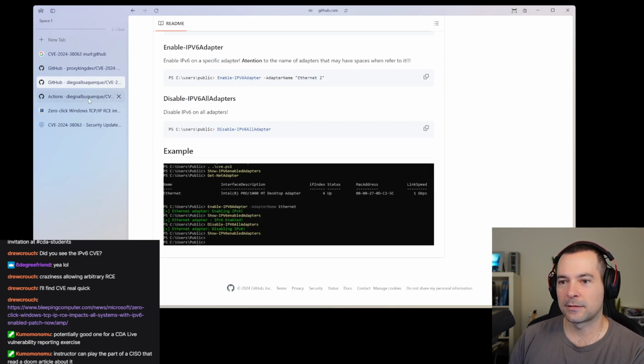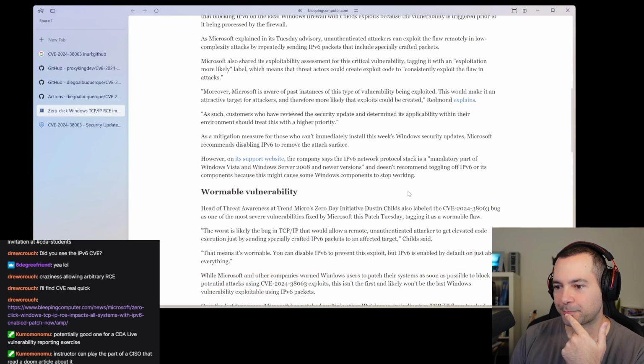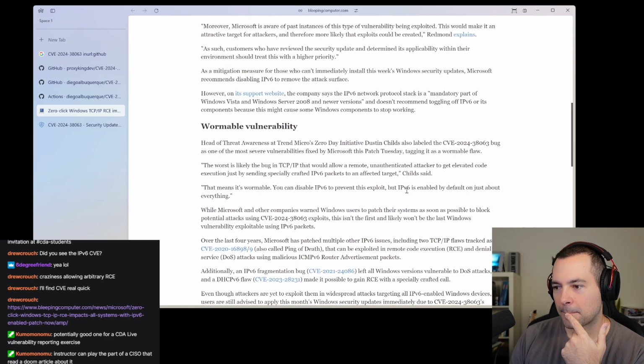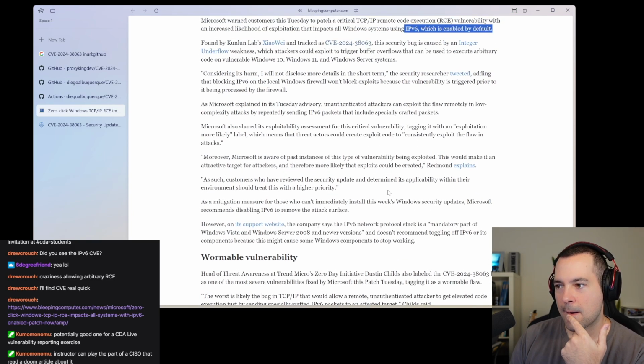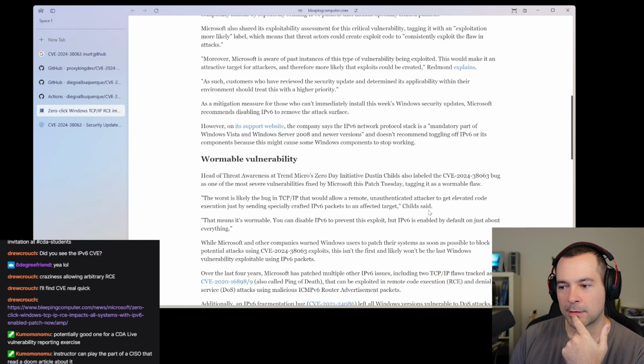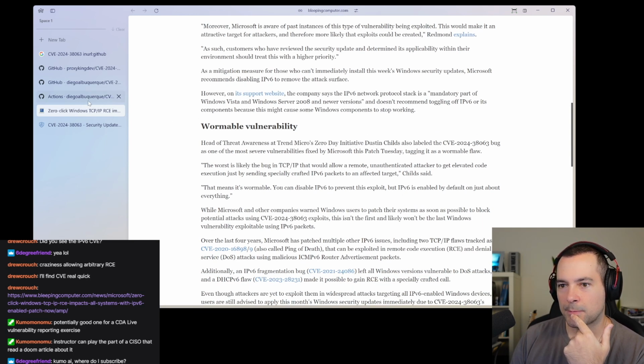Looks like you can just initiate a connection and you're good to go. Let's see what else they're saying about this. So all you need to do is send IPv6 packets that include... Yeah, but what do you have to include? I guess you can execute the RCE along the packet that you're sending. Over the last 4 years. Yeah, interesting.